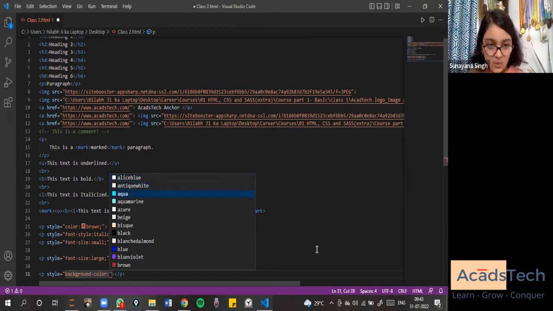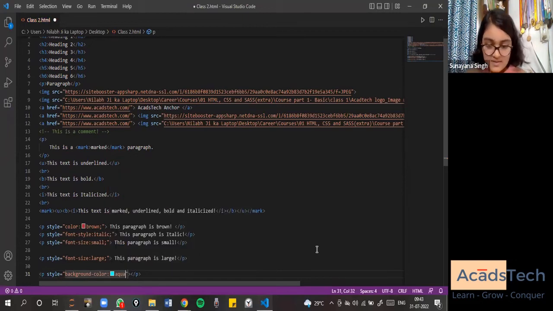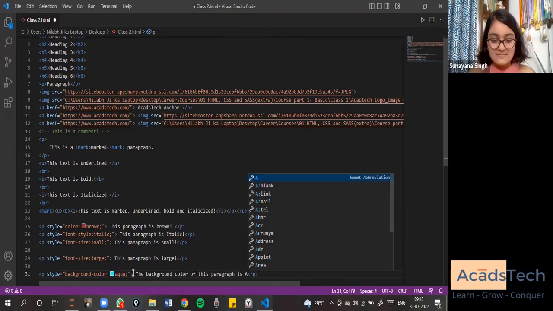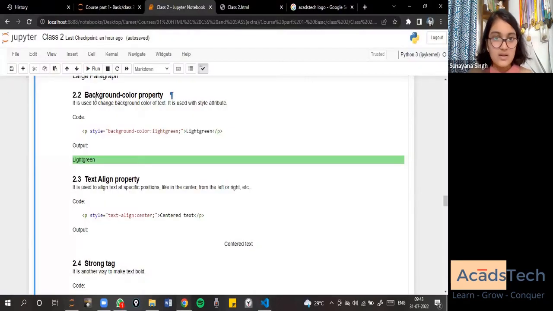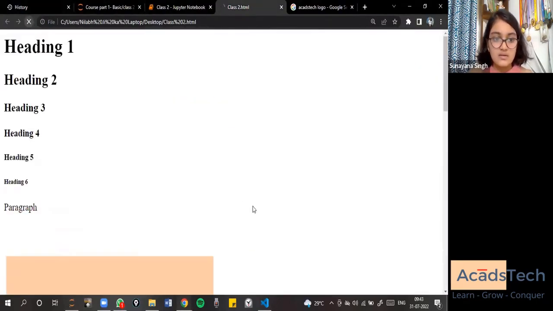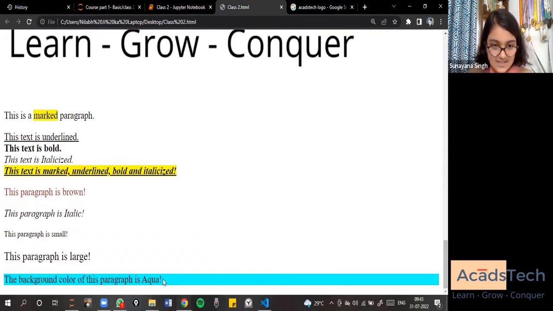I'll be using aqua and semicolon. Now, the background color. This paragraph is aqua. Let's save this. As you can see, it's aqua.